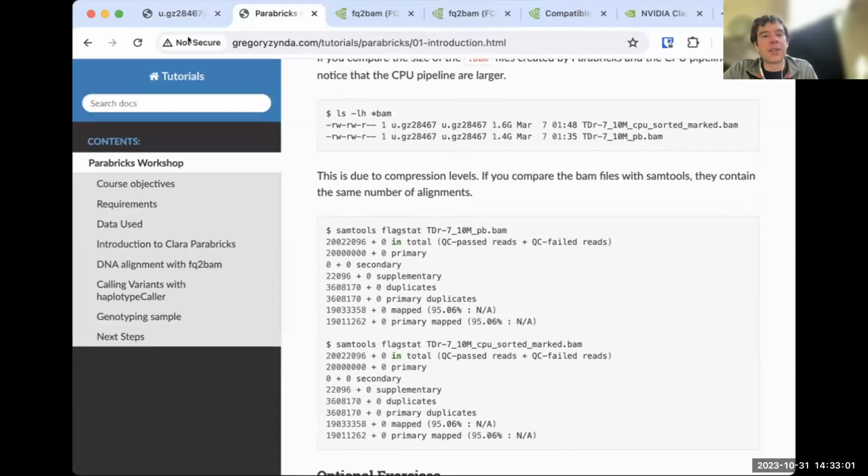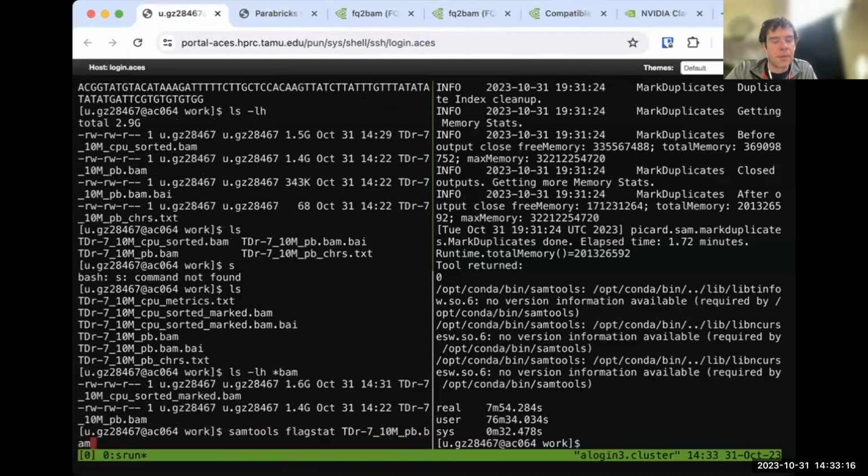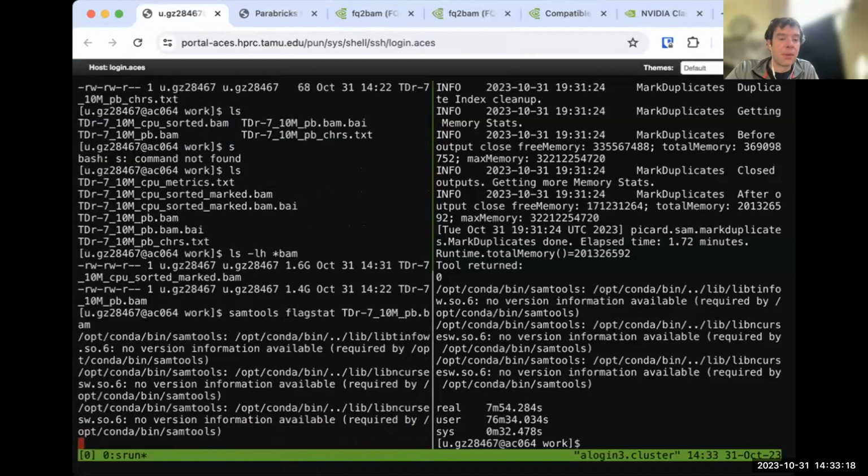If you do a flagstat on each of these, we'll start with the Parabricks BAM. And I know that my SAMtools is wonky, sorry for the library warnings.